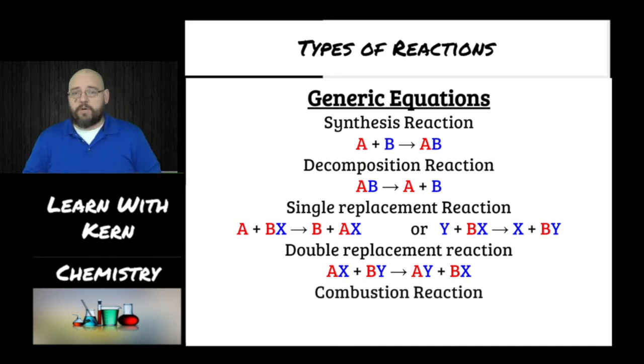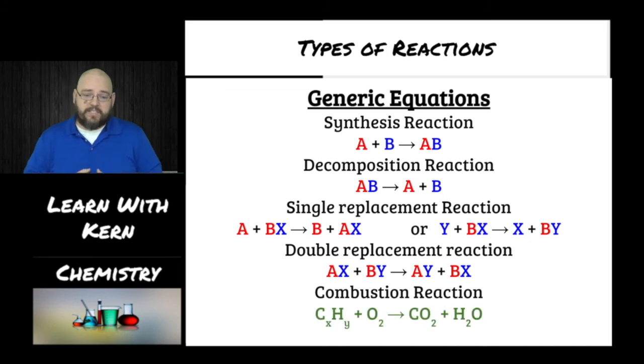And then we have our combustion reaction. The general equation for a combustion reaction is going to be CxHy, so a general hydrocarbon, plus O2 yields CO2 plus H2O. You'll notice that this is the only general equation that actually gives chemical element symbols because they're always the same. You're always going to have O2 yield CO2 plus H2O. The only difference is the subscripts for your hydrocarbon. So these are our types of chemical equations.